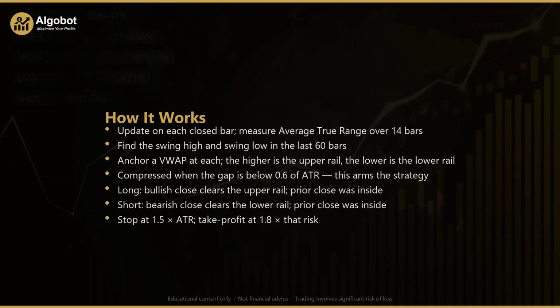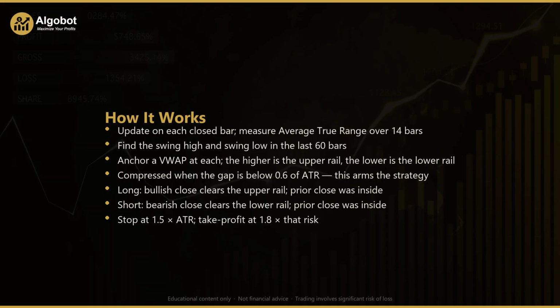Once armed, 3 housekeeping filters apply. There must be no existing position under this magic number, because the strategy holds only one trade at a time. The current spread must be no wider than the maximum spread setting, and the just closed candle must be a conviction candle, meaning its body is at least 50% of its full range. Marginal, indecisive candles are filtered out.